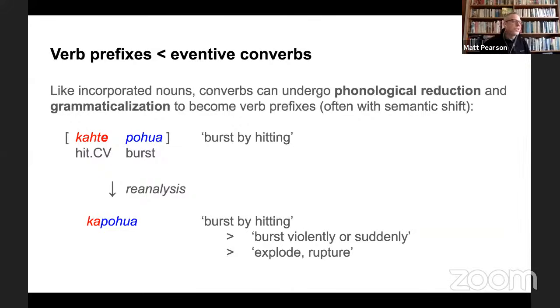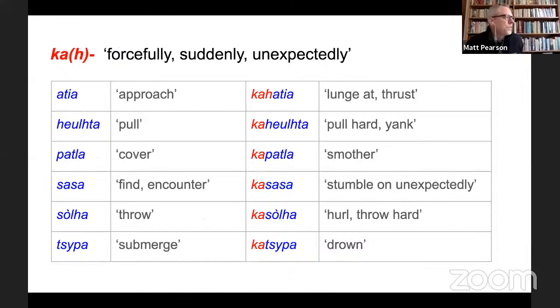And then there's some semantic change that's happened over there, where rather than burst by hitting, it comes to mean burst violently or burst suddenly, and from that we get the meaning to explode or to rupture. And this ka prefix, meaning something like forcefully or suddenly or unexpectedly, can then be used to form a variety of different verbs.